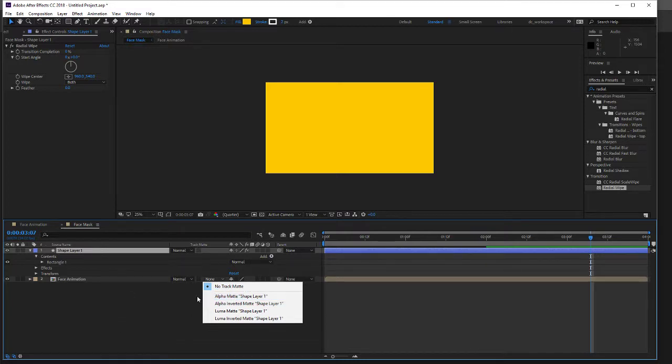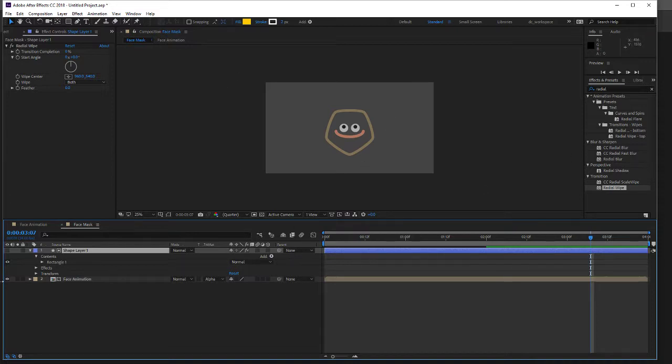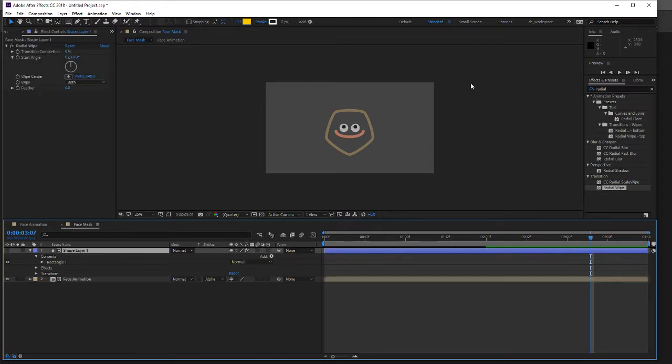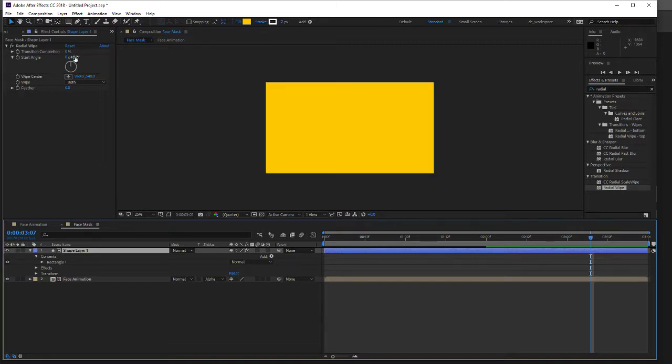So in this case I'll hit the alpha matte, and a couple things happen. This layer gets turned off, and they both get these icons demonstrating that it's matted. This layer I can no longer see, but this has changed to alpha matte. Let me turn this back on so you can see it.